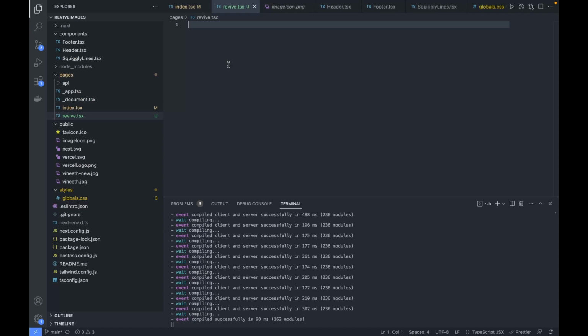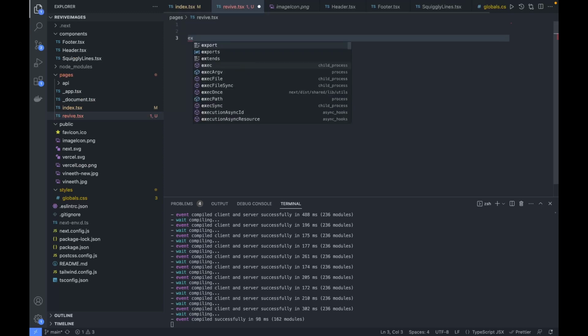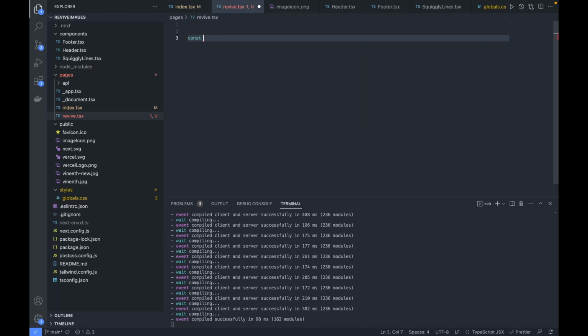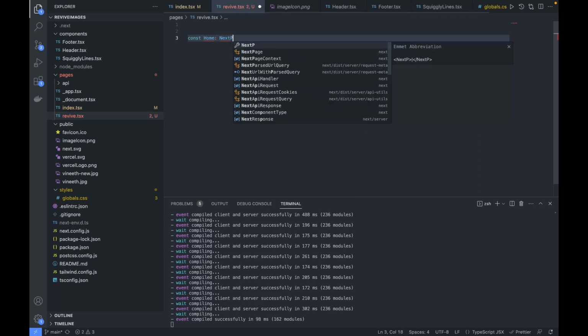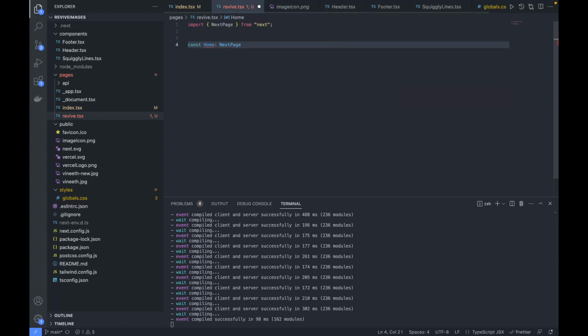So let's write the component. Let's name this as home, and this would be of type next page. Okay, and this is where we will be rendering whatever is associated to this page.